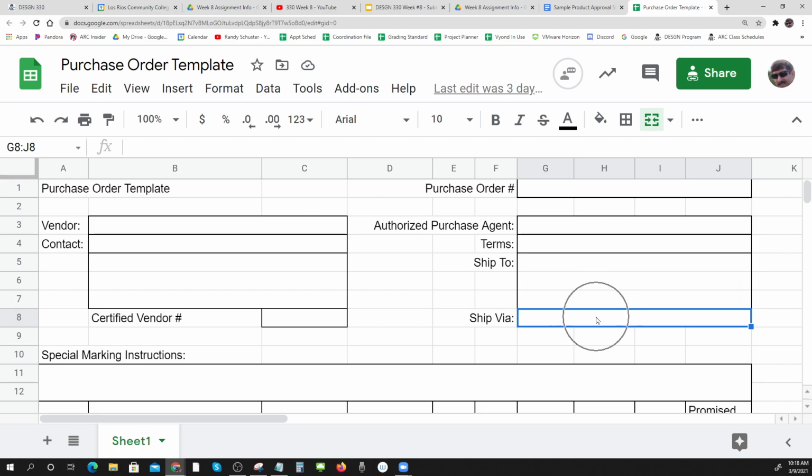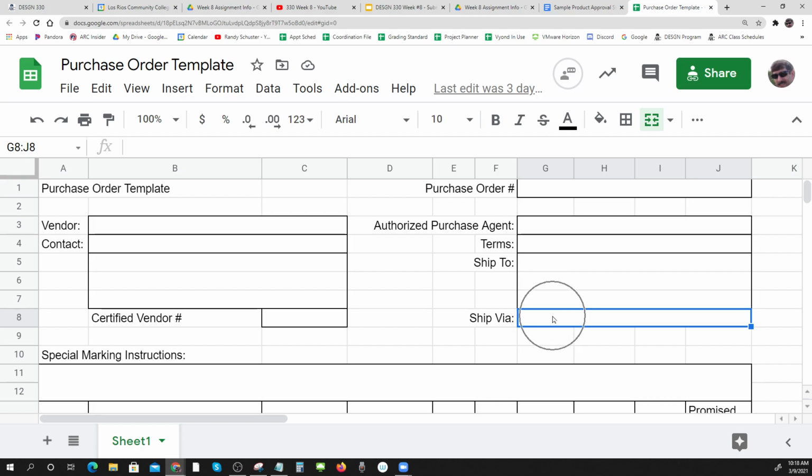And then you have to let them know how to ship it, what you're going to approve. If they ship it FedEx overnight and it weighs 100 pounds and we just got a $2,000 order, shipping cost, maybe that wasn't in the plan. Or maybe normally we ship it by freight and pick it up at the rail yard, but this one we need fast.